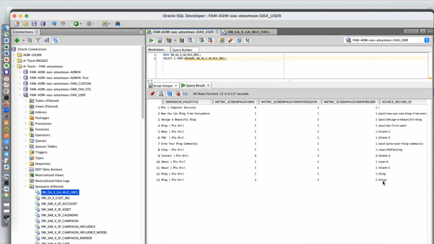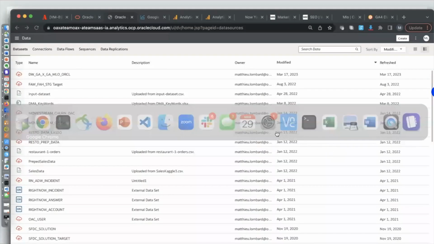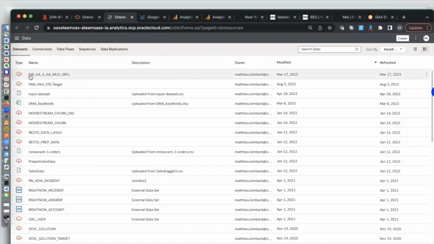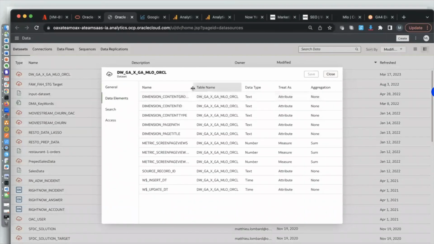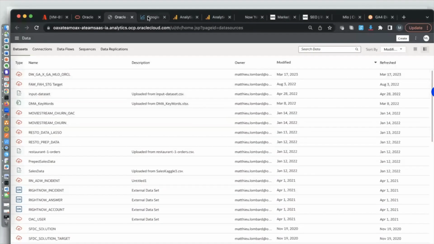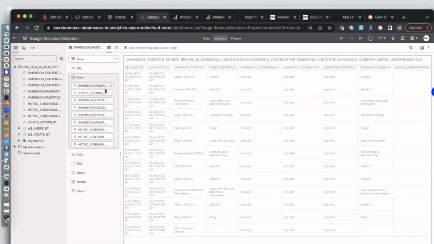Once we have that in the autonomous database, we can go back in Fusion Analytics. We see we can create a data set. We have that data set. We've created this data set here. Inspect it. It has the same data elements that we have in the table, and we've created a little project on that data set. By adding the metrics, I just get rid of these ones.